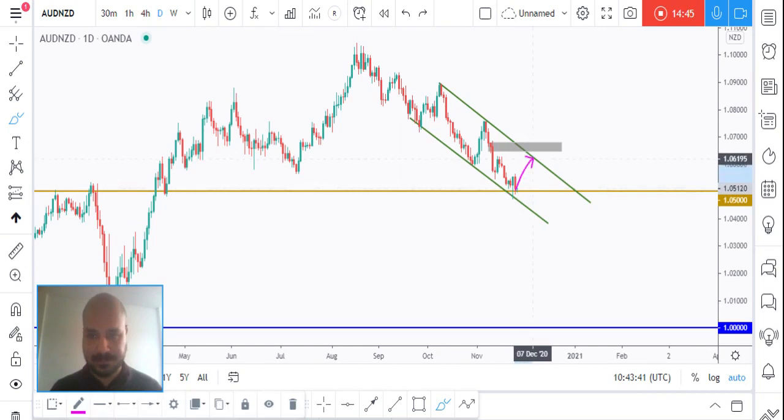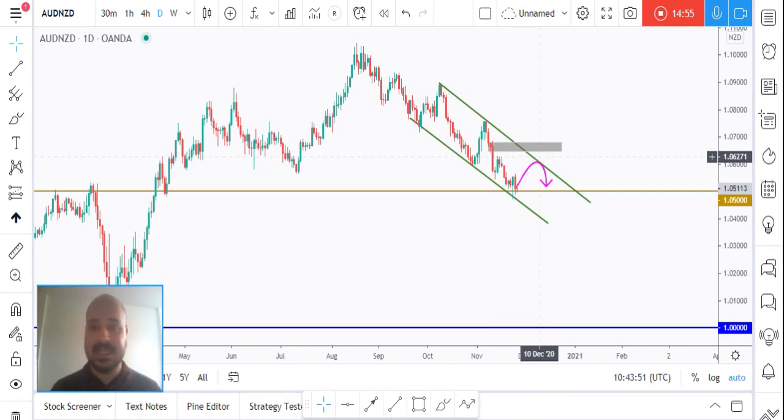And from a long-term perspective, we also have a potential setup. We'll be waiting for a third swing because the trend line is not valid yet. It's still an idea, right? Because it's connecting only two swings. For the trend line to be valid, it has to connect at least three swings.